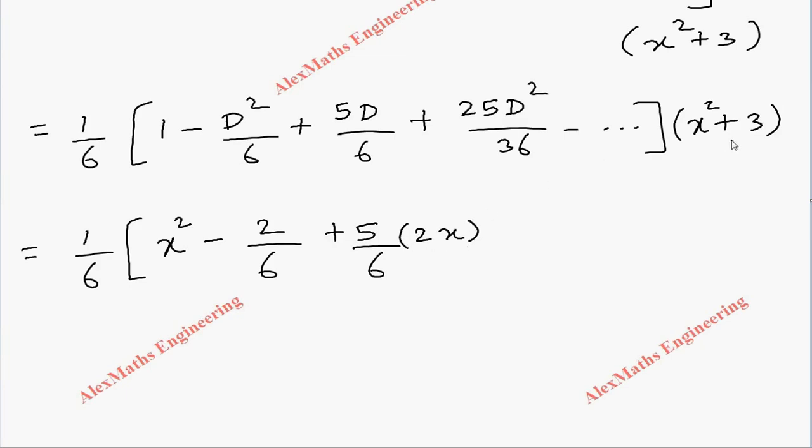When I multiply here it will be 25/36 times (one time differentiation gives 2x, two time differentiation gives 2). Then 3, if I multiply with the first term it becomes +3. If I differentiate 3 once or twice it will be zero.